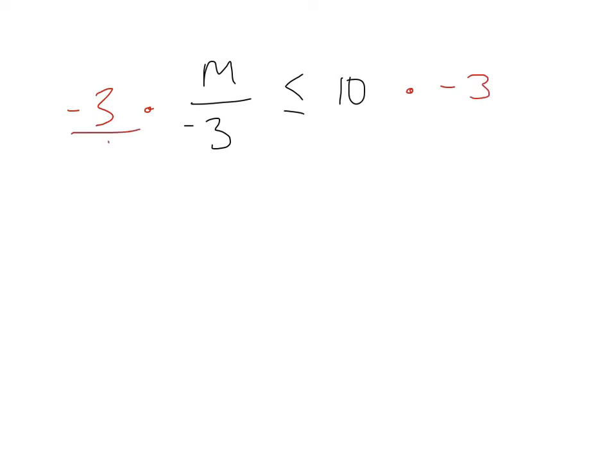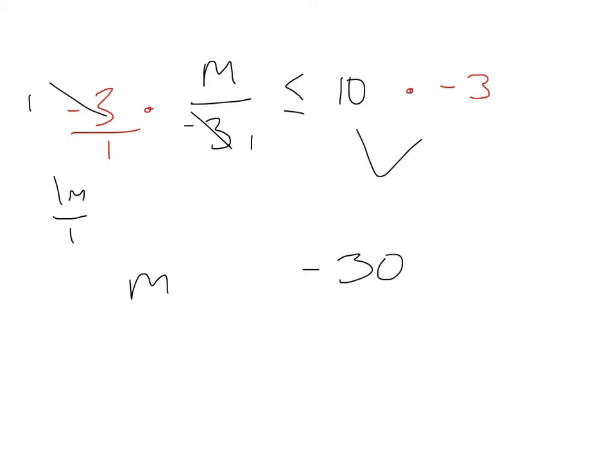Technically over here I can make this negative 3 over 1. I don't have to, but I can. And what that becomes is those two cancel, leaving me with 1 and 1. So it would be 1 times m over 1 times 1. So 1m over 1, which we know is the same as just saying plain m. And that's, let's see, well, 10 times negative 3, that would get you negative 30.